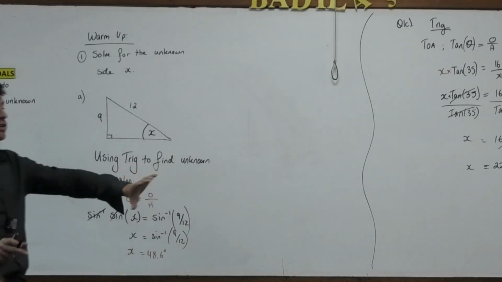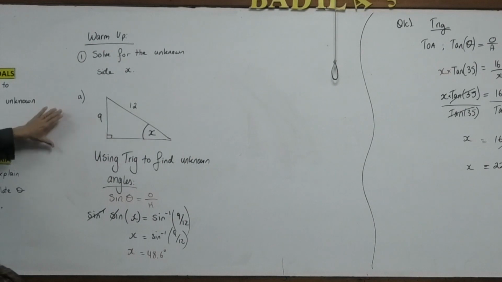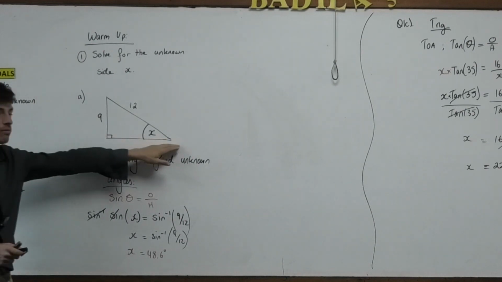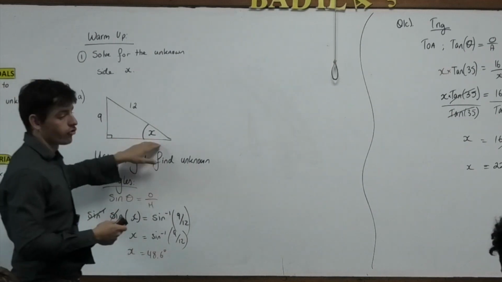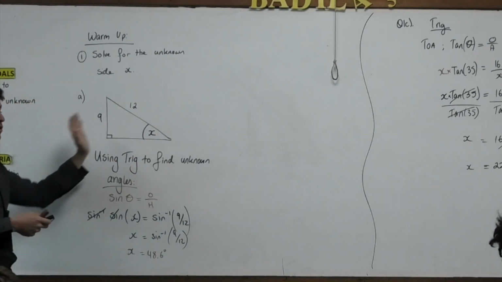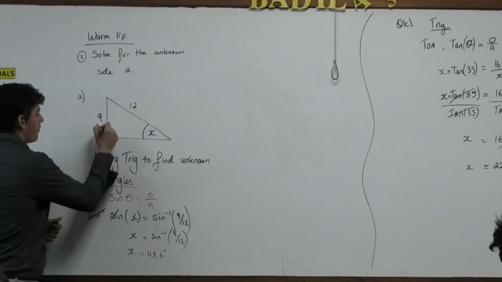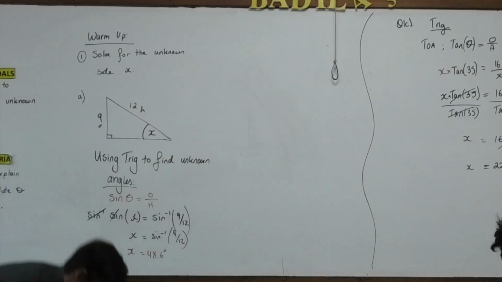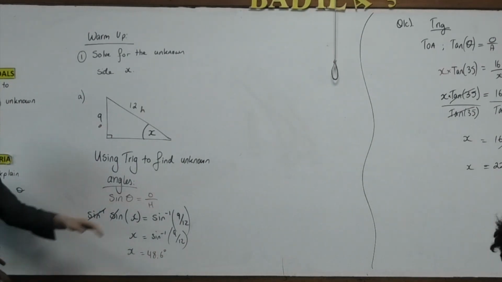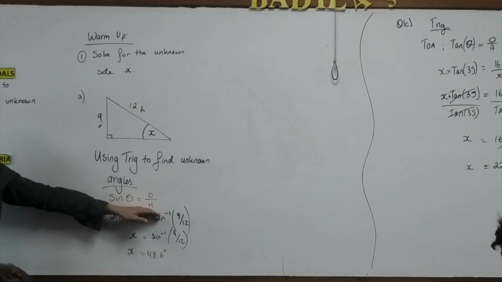I'll be very quick, so I'll go through it again and we're looking for buttons on a calculator. The first thing I do is identify it's trig, because I want the angle. So because it's got something to do with an angle, trig. I then label my sides. I know I've got the opposite and the hypotenuse. I then pick my equation, sine theta equals opposite over hypotenuse.